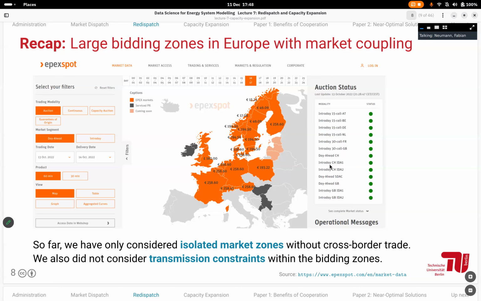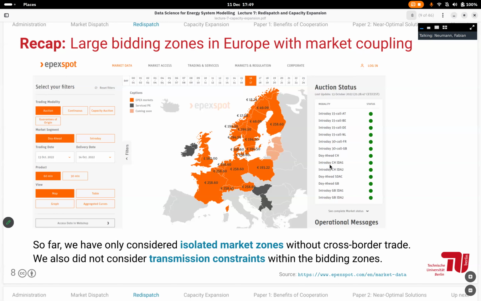constraints within the regions. So one big discussion is in Germany about splitting Germany. It's quite a big market zone, with some tension between generation in the north and high load in the south. Same for the UK, where you have a lot of wind generation in Scotland, and then load centers towards London and southern England in general, which have stirred these discussions about splitting market zones. And that all has to do with the individual market zones being blind to transmission constraints within them.